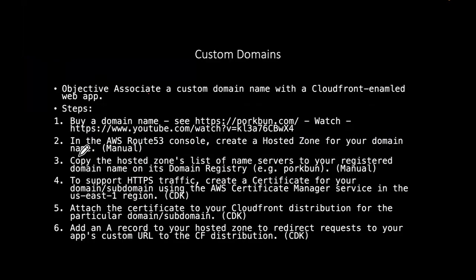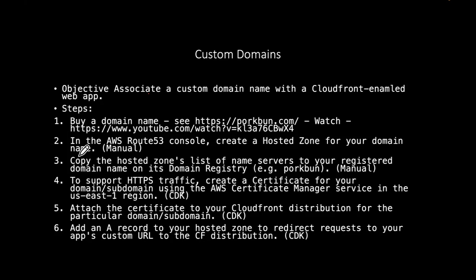When you create a hosted zone in Route 53, Route 53 is essentially, despite its name, not a router, it's really a domain name server. AWS has a global network of DNS servers. When you create a hosted zone, Route 53 will inform a subset of its network of DNS servers about your domain name.